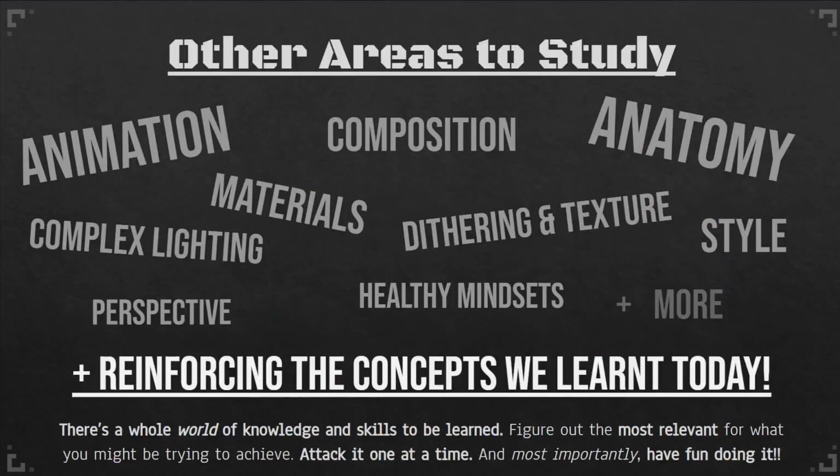So yeah, I was going to do a ton more slides, but in general, there are just so many different topics to cover, right? There's a lot more avenues that you might want to explore when it comes to making art. Of course, first of all, is animation. You might want to animate your art so you can use it for your games and stuff. Or you might also want to consider composition, like we were analyzing further. Anatomy is also a pretty important thing, especially if you're drawing characters or creatures or whatever. Thinking about the materials of your stuff is quite important when you're considering the texture of the material.